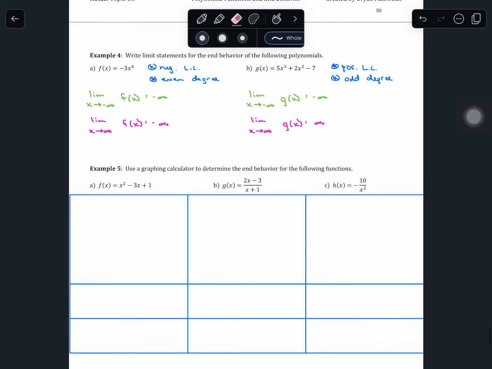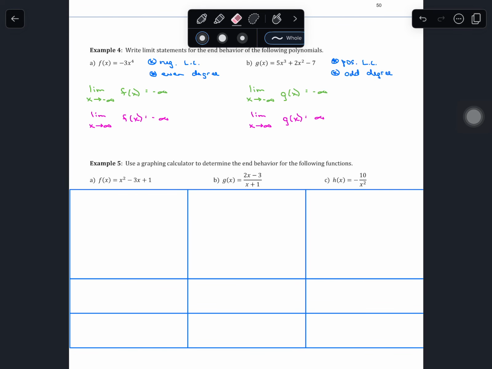Okay. Now, just one more thing, again to get that extra practice with your graphing calculators. Pause the video, graph A, B, and C on your graphing calculator. Do one at a time, I recommend, and I'll pause it along the way too. But start with A, unpause it, see what I got on my graphing calculator to make sure you graphed it correctly, then write the limit statements, and then unpause it and check to see if you've gotten them correct.